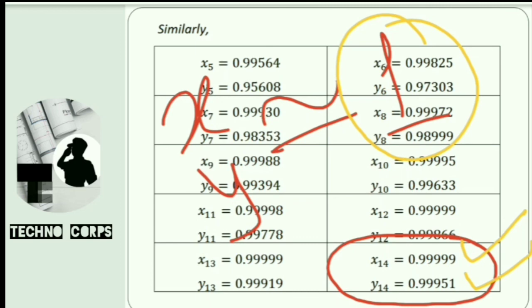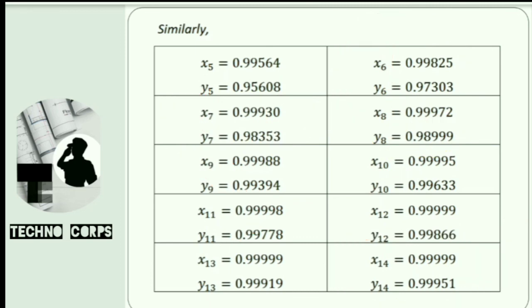This is the simplest solution for this topic, but one drawback is that it needs a large number of iterations. We need to go up to the 14th iteration for the correctness of the answer. If we compare this method with the Newton-Raphson method, we got the correct answer in just the second iteration or maximum up to the third iteration. So this is the difference. The convergence of the Newton-Raphson method is very fast, and if we compare, this method gives very slow convergence. Clear? So this is the clear-cut explanation for this topic.